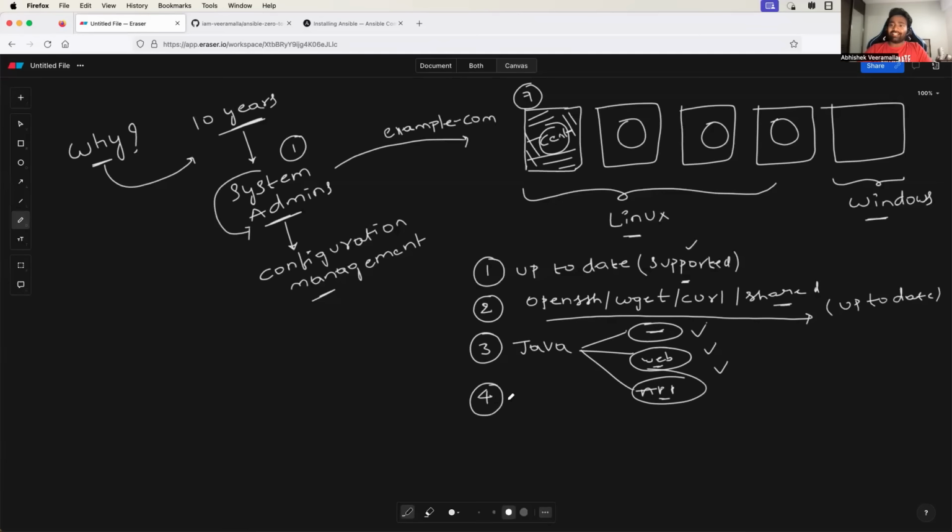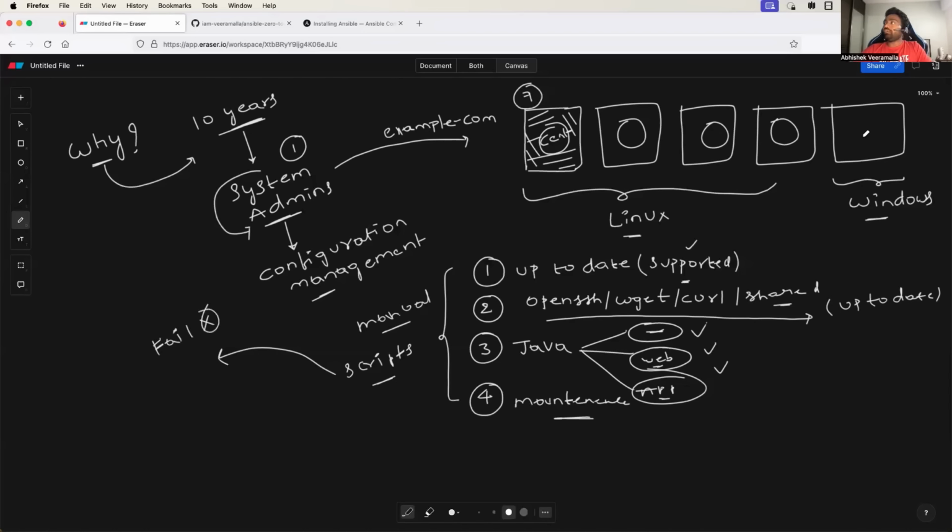And along with that, the system administrator should also do some maintenance of these servers, making sure they have the right resources such as CPU and memory, and that they are available all the time. So these are some activities that system administrators used to perform completely manually, or they used to write some scripts. But again, with scripts, the system administrators have challenges: if they write shell scripts for automating these tasks, they will fail or will not work on Windows machines.